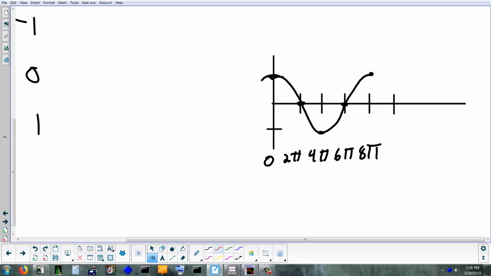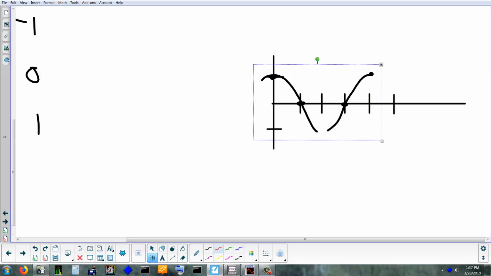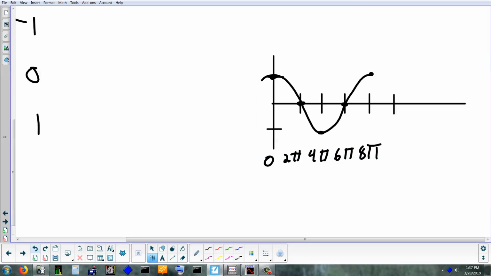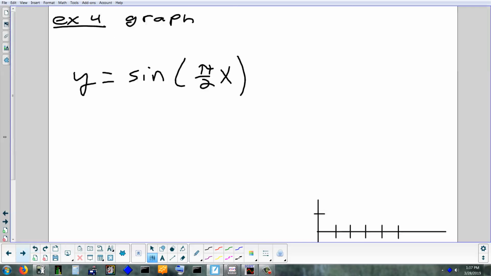So if you did that graph on the test, that'd be full credit. If you did this graph on the test, that would be 1 out of 2 points for the graph. Because all your graph is right, but this isn't 1, 2, 3, 4, 5. Those are not what the x values should be. So you've got to put them in. Questions on that? All right, so let's look at the last one.